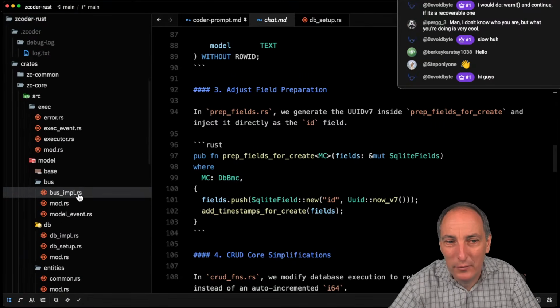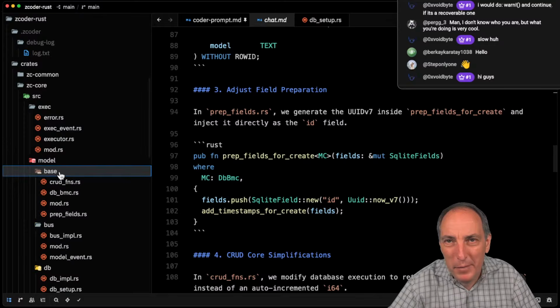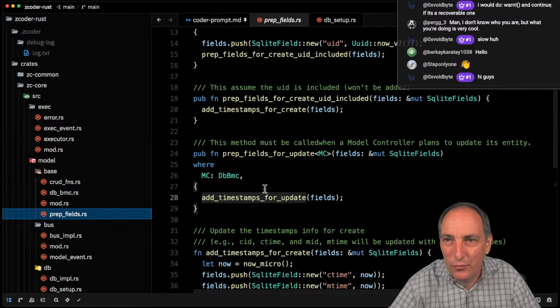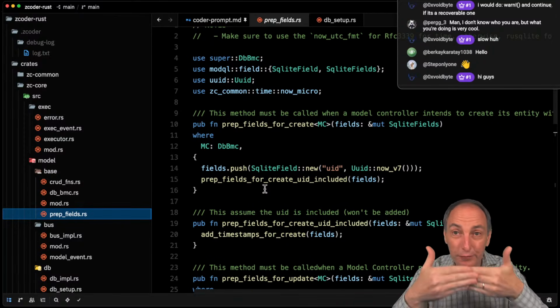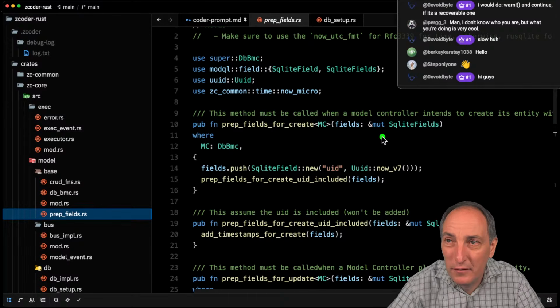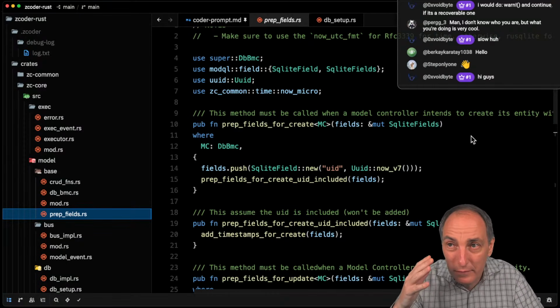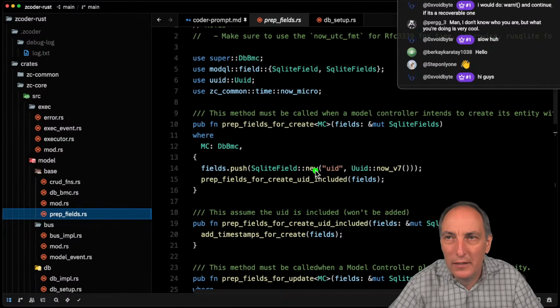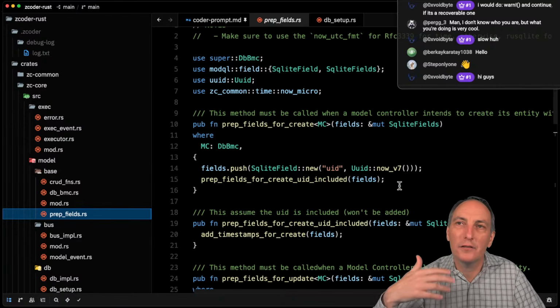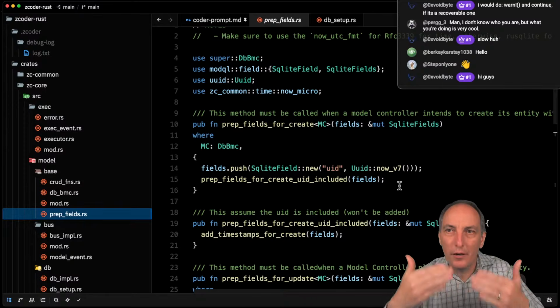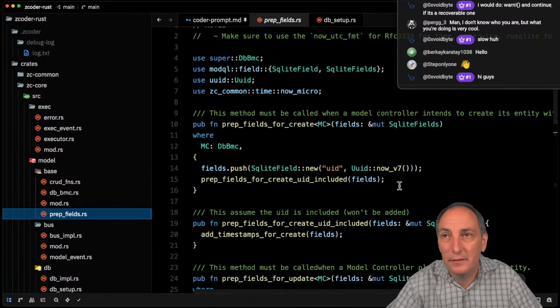So that's why we have to use AI. Base, and that's my prep field. That is where I prep it, kind of a data filter of things that come in and out. Because everything is flattened out as SQLite fields, which is name-value, then I can add things dynamically. It looks like, oh, this is hard-coded and stuff, but a static string is almost like an enum. I mean, it's not that far. The nice thing about this is that then the system can create it, and it's not up to the layer above to create it, which is what's happening here when we create a run.